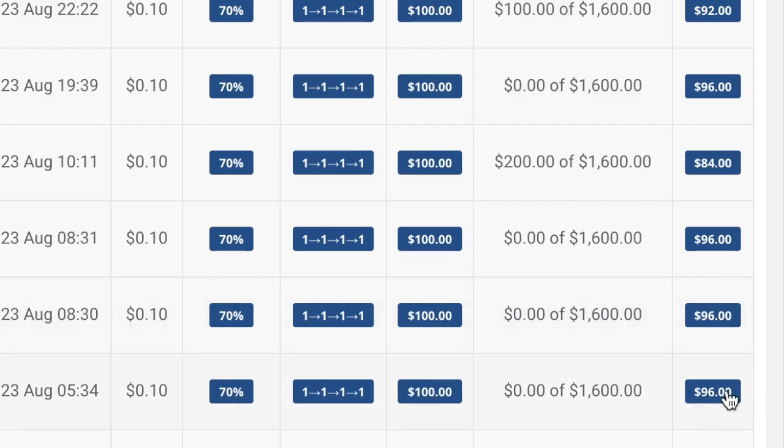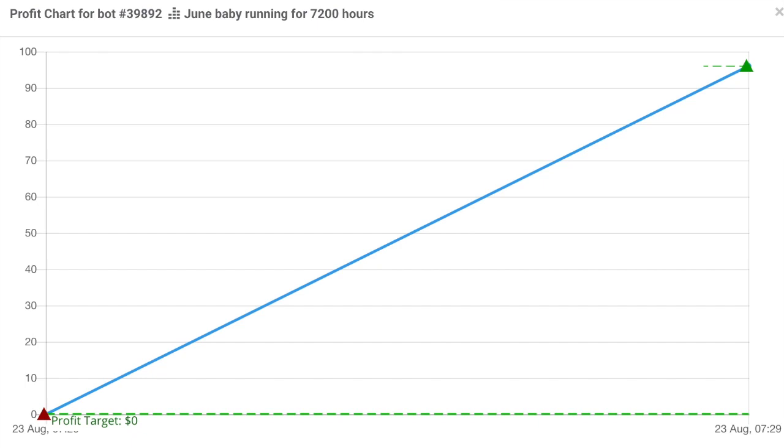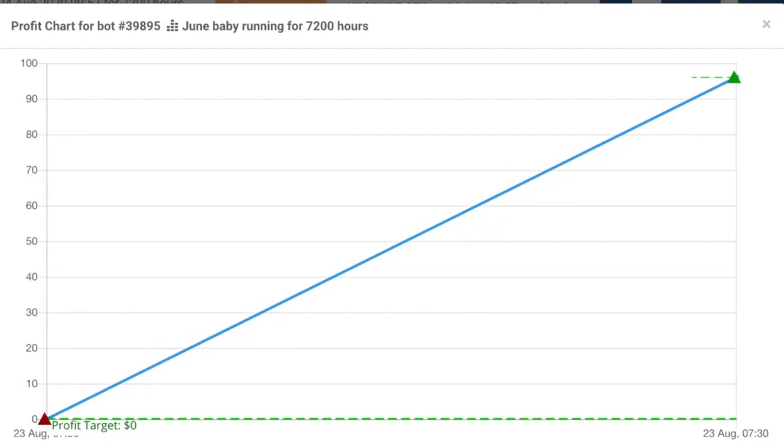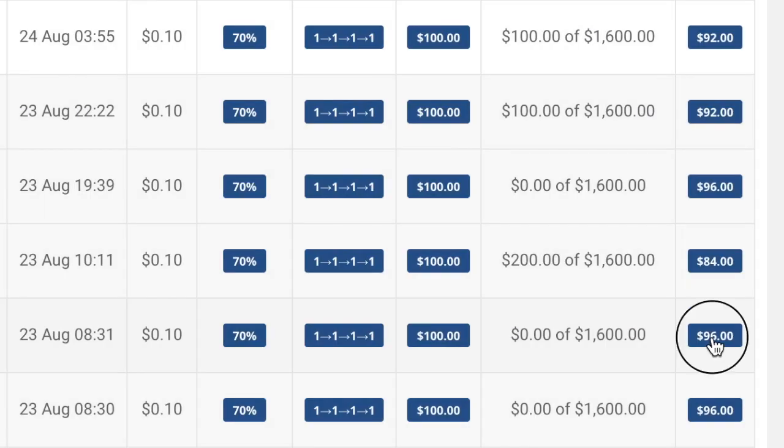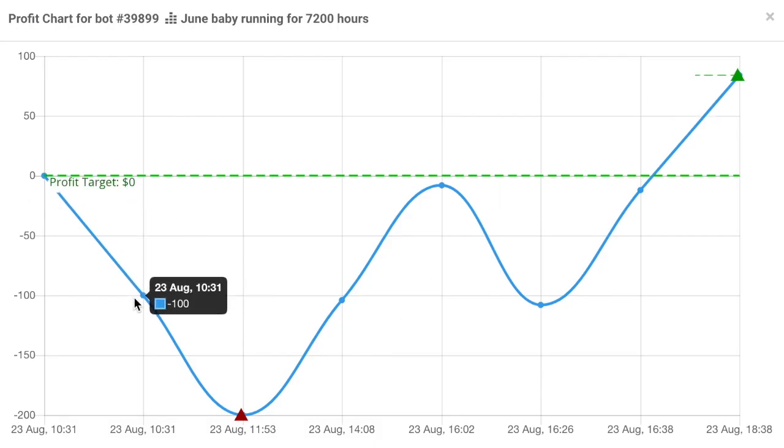So all of these robots, this one here made one trade straight away, put me in $96 in profit. This robot here, again, one trade, put me in profit. This one here, one trade, put me in profit. This one here, as you can see, made a trade, made a loss of minus 100, made a loss of minus 200. So now the robot is minus 200. So if you were doing that as a human, you may well have bottled out there. You may lose your nerve and get out. But the robot doesn't have that human emotion. It just works on algorithms. And as you can see there, made another trade, put me in minus 104.